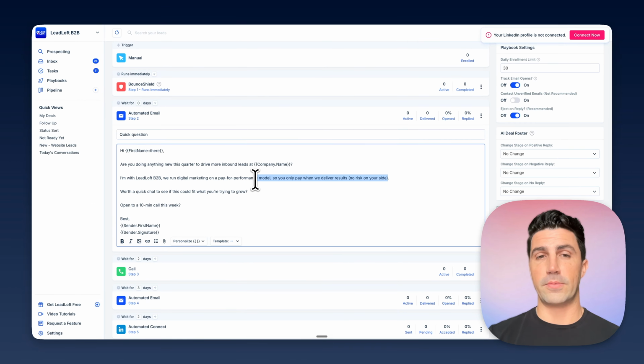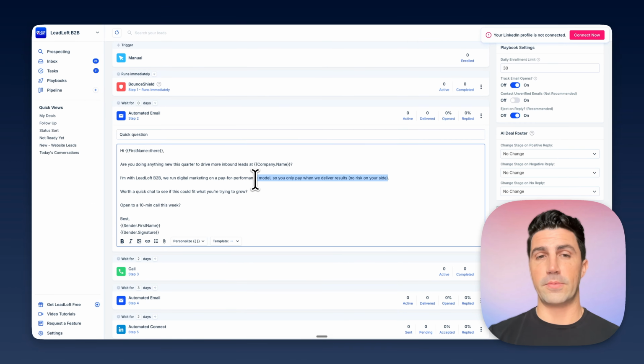So there we go, founder, owner, United States. Okay, so this is maybe not the best search, but I'd recommend narrowing it down more than this. Make sure it's really honed in on your ICP. From here, basically just search for somebody you want to get in touch with. And when you do, just click save next to them. By clicking the save button, Leadloft will automatically find their contact information, verify it in real time, and then enroll them in that playbook selected.